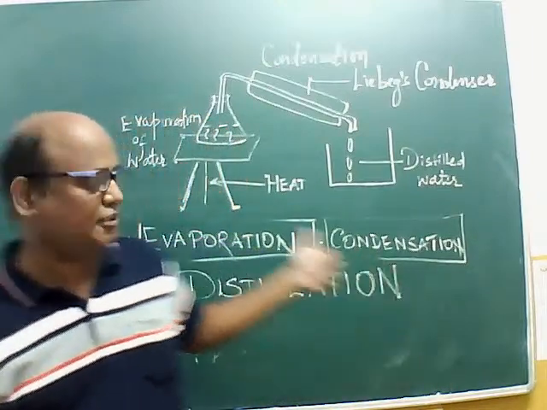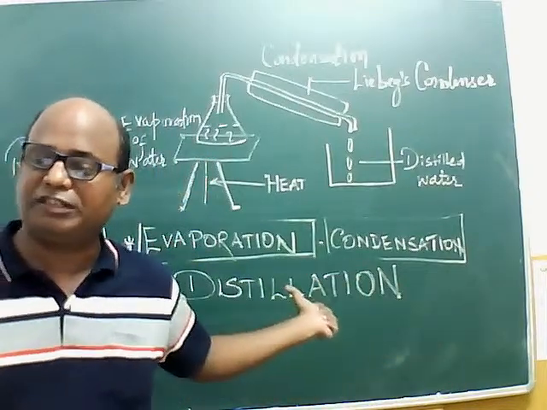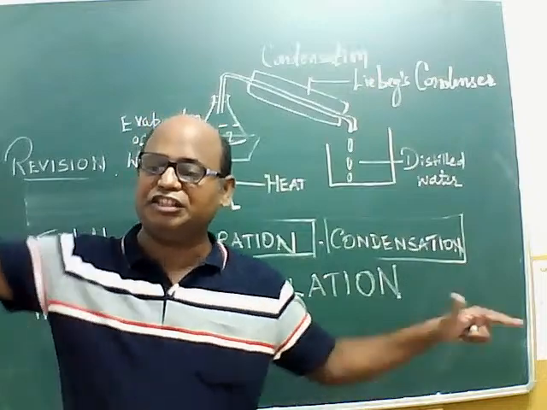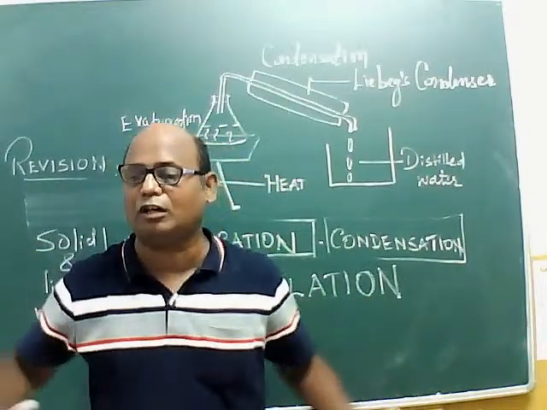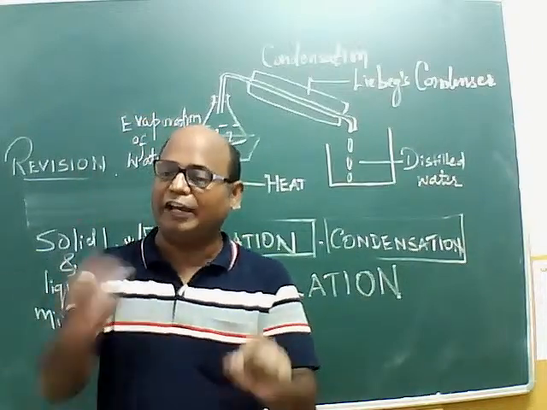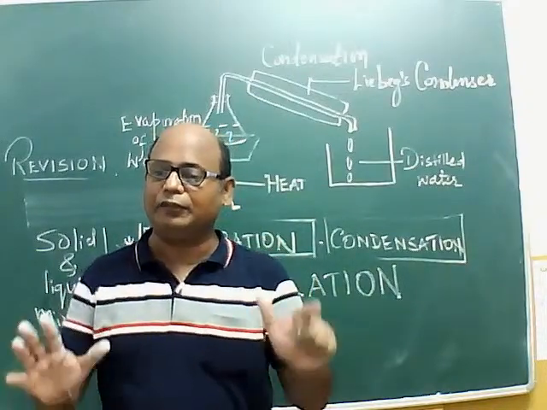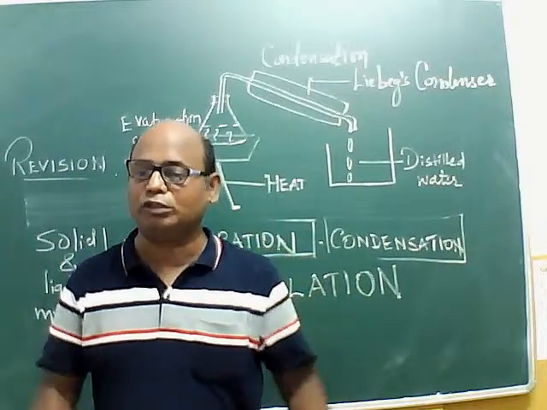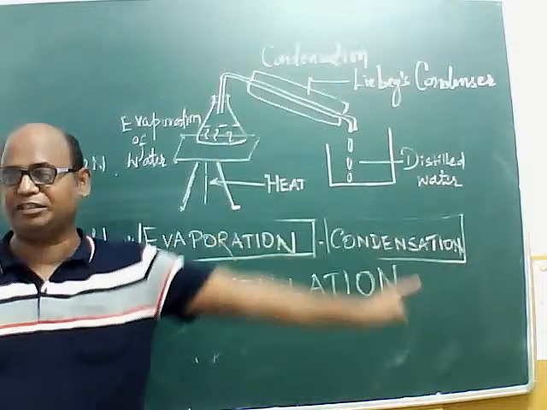Then we discussed evaporation and condensation. Evaporation is also used to separate the salt from the sea water. On the seashore, plots are made. Water gets heated by the heat of the sun. Salt remains on the ground. That is processed in the factory, and iodine is added. Potassium iodide is added there to get the iodine. That is very good for our mental growth and prevents the disease goiter. And we also studied distillation.